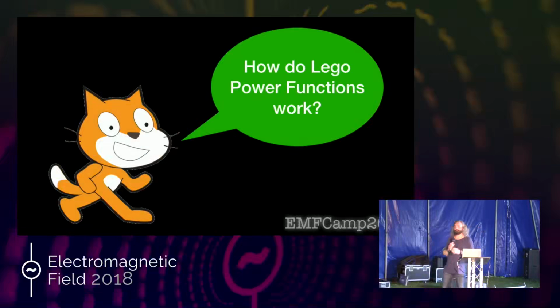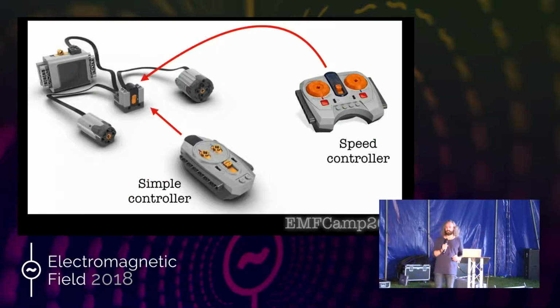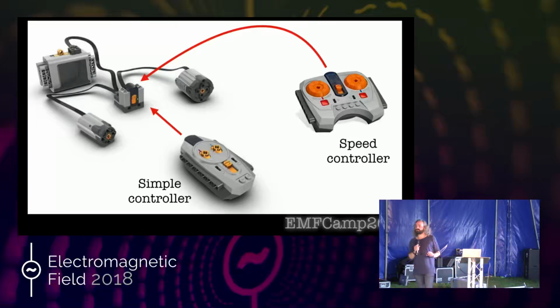Ta-da! Right, so now, how do Lego Power Functions work? Lego Power Functions are the things with infrared controllers. So there we've got a simple controller and a speed controller. A simple controller has forwards and backwards for the red channel and the blue channel. The speed controller has rotary dials where you can dial up the speed or dial down the speed, even into reverse, for the two different channels. And they talk to that infrared receiver, and that controls motors, for example. It could be lights. I believe there are other things you might be able to control. We want to control this from Scratch.